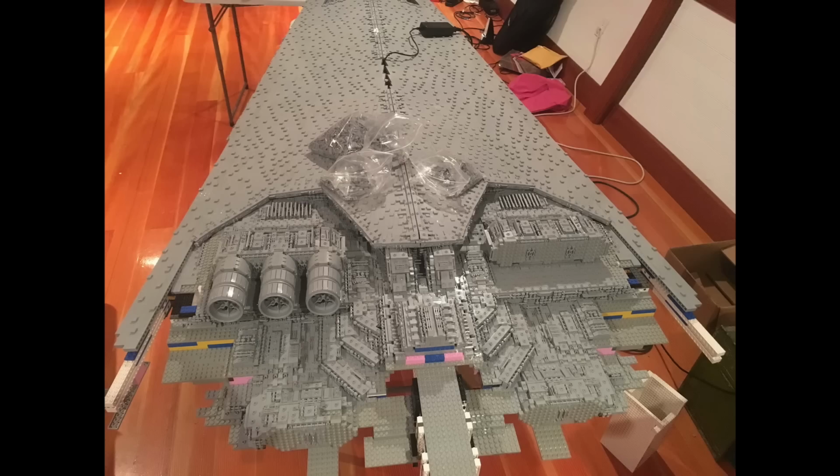The next photo gives a better look at the back of the bottom of this mock once again, and the same thing that I said before applies here. There are just so many little greebling pieces on this thing. It is totally ridiculous, and the bottom hull is just littered with all those 1x1 tiles. If you were just building the bottom of it with bricks, stacking them and building them out, that would be a bit of a monotonous process, but it would still go much faster than having to deliberately place all the 1x1 bricks with a stud on the side and create this pattern of 1x1 tiles on the bottom of this thing. So I'm just thoroughly impressed with this mock.